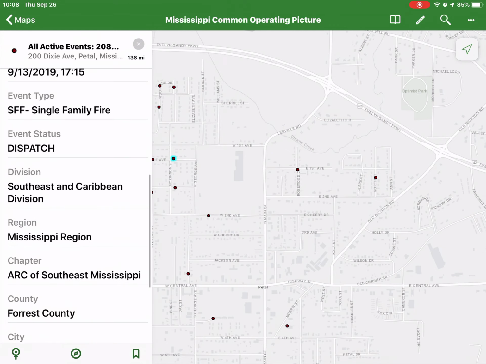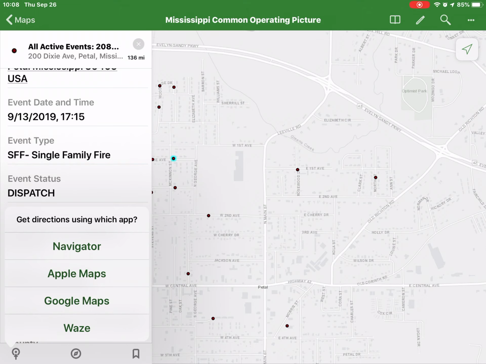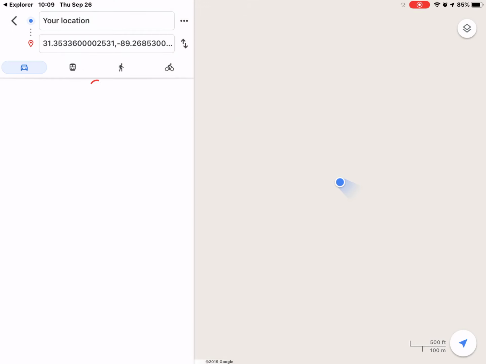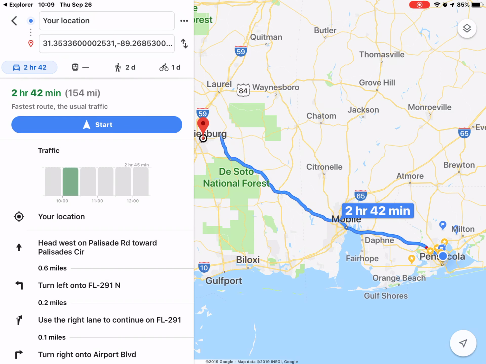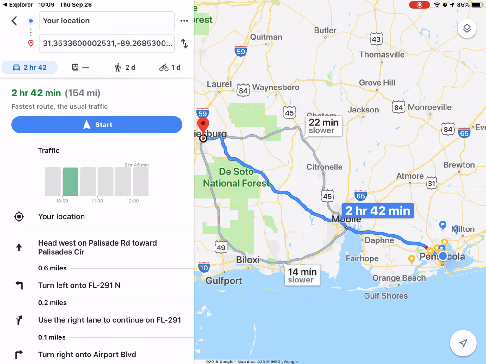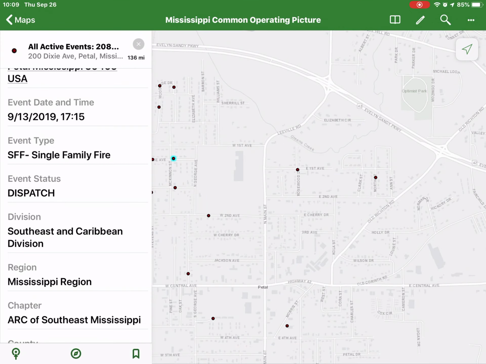But down here in the bottom left corner, there is a little pin icon. If I click that, it will open up a menu asking which app do I want to use, and whatever navigation apps you have on your device will be available to you. So I'm going to go ahead and say Google Maps. This is now going to open up Google Maps and provide me driving directions to that specific point. So if it was a DAT event within the last, maybe a couple months, and you want to do some canvassing around that DAT event, you can get driving directions. And you can see because I'm in Florida, it's about 2 hours away, but hopefully it would be closer for you in Mississippi. So I'm going to go back over to the Explorer app.